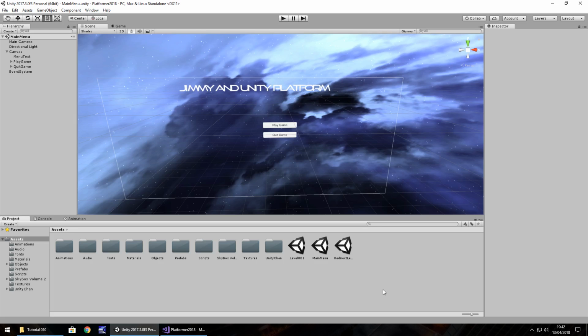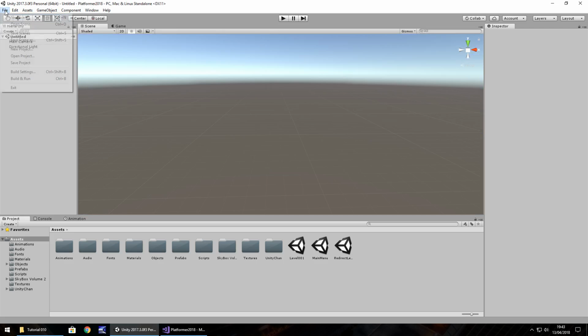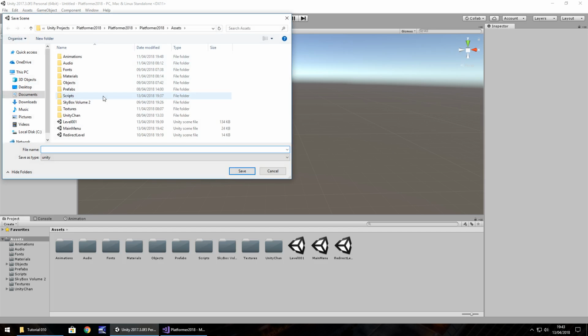Now, the last thing we want to do in this one is a splash screen. And a splash screen is where you can display your game studio, your name, or whatever you want. And I'm going to make it a little bit animated. There's different ways you can animate it depending on what you want to do. Maybe a fade screen, maybe a little fizzle, maybe a twist, all different things. So I'm going to go new scene, and instantly again, save scene as splash screen.